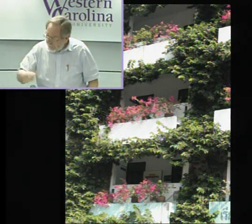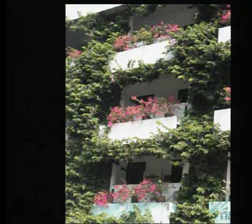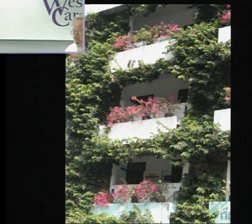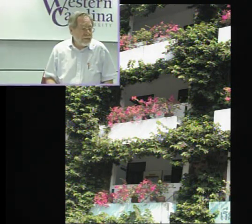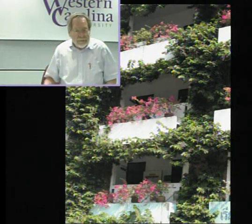So, did I show you this picture? No. Okay, good. What kind of building do you think this is? Apartment complex. You really can't tell. But it's surprising. This is a school, a K through 12 school. Actually, it's a K through 8 school. Wouldn't it be a nice place to have gone to school? Now, where do you think it is?